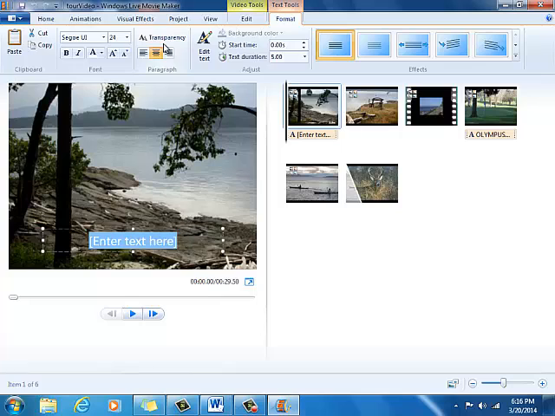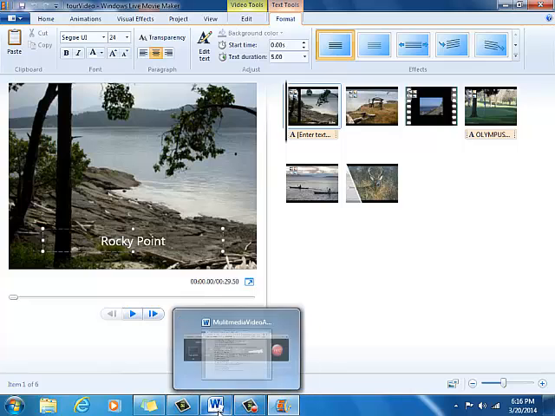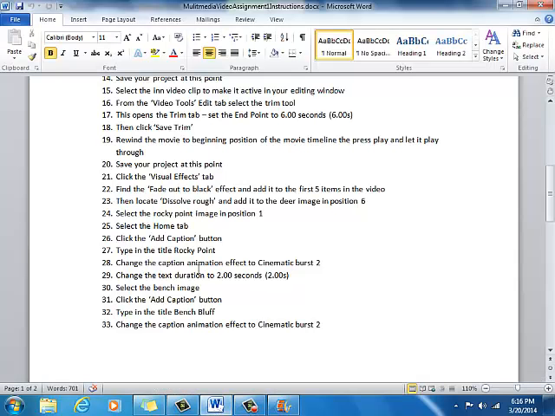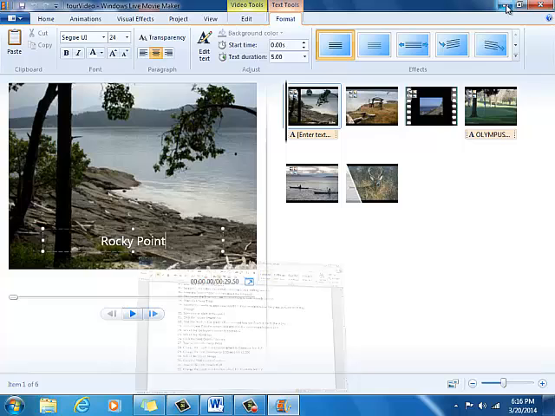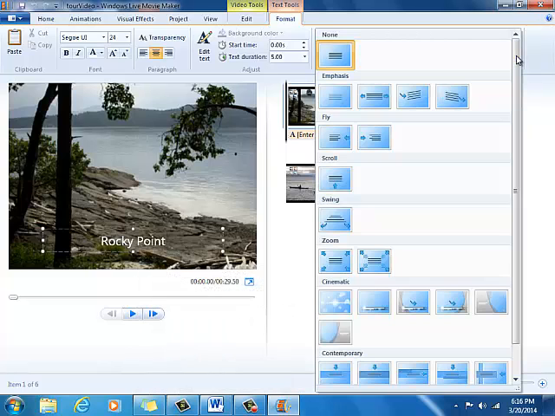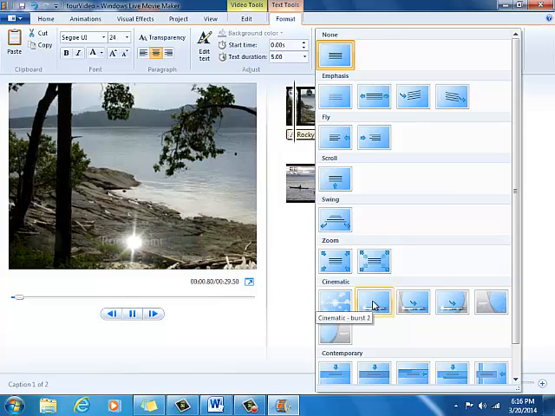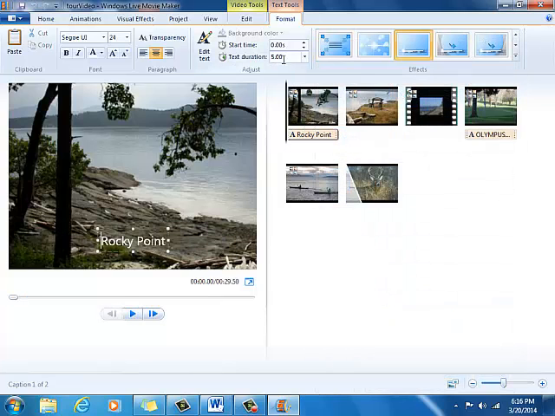We're going to type in Rocky Point. We're going to change the caption animation effect to Cinematic Burst 2 and the text duration to 2 seconds. So here, we're going to change this to Cinematic Burst 2 and our duration here to 2 seconds.